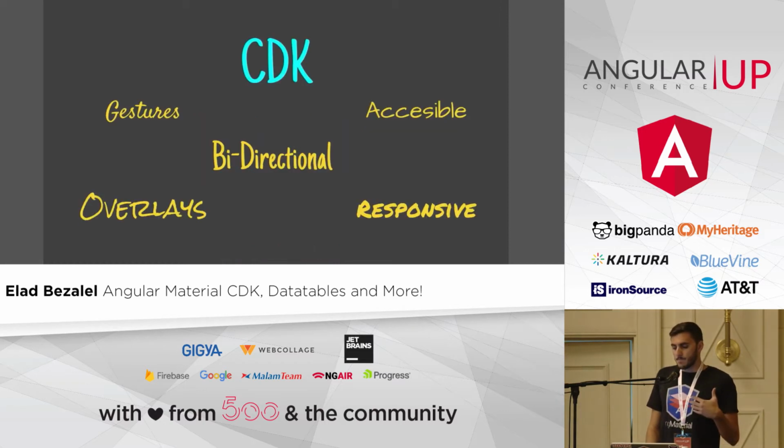So we thought about something called the CDK, which stands for Component Dev Kit. In this dev kit, you'll find a lot of things that will help you to develop components. Let's say gestures and RTL, for all of you that live in Israel and need to support bidirectionality, accessibility for ARIA, overlays, responsiveness, and so much more, and a lot of things that will help you that develop components to actually do it better and make your components at the same level as Material or other framework components.